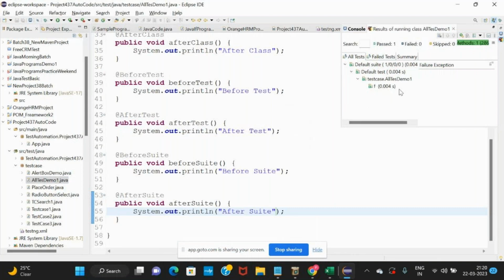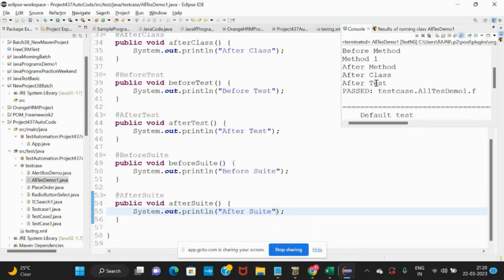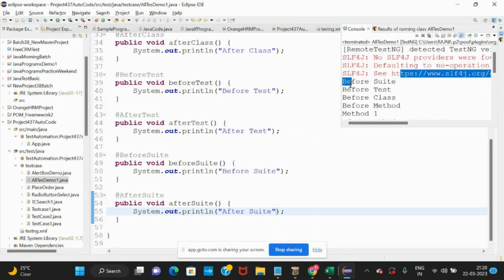See, in the output, we will scroll. In the console, first before suite is executed. Before suite means it is executed first, before anything in that entire suite. Before test is executed after the suite.